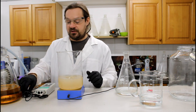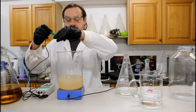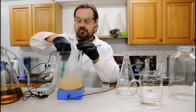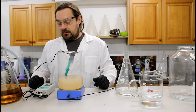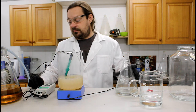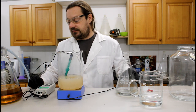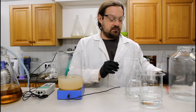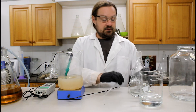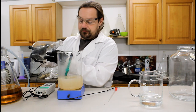Okay, the first precipitate forms. So we are checking the pH. Probably still high. Yeah, we are still at pH 11.08, so we need, we can use that.